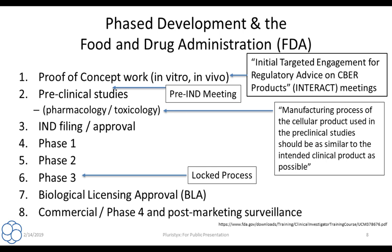And you don't necessarily have to have a GMP master cell bank at this point, but you need to have a good idea of how you're going to make it, because at this point you're going to get approval from the FDA for what you believe your acceptable toxicology and pharmacology animal models are. And this is critical because this is a very expensive process. It could cost hundreds of thousands of dollars to run these studies, and they have something that money can't buy, which is time embedded in them.